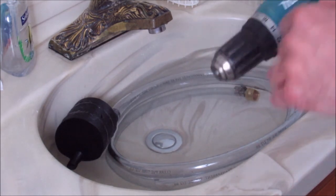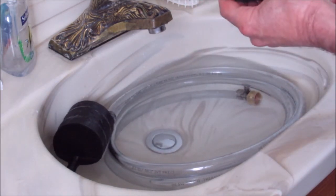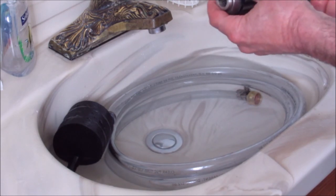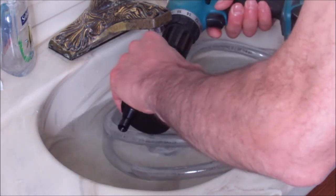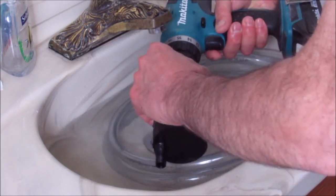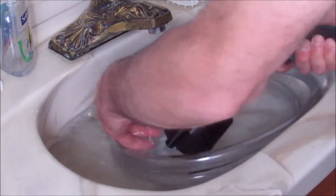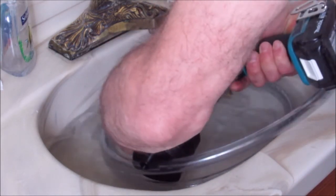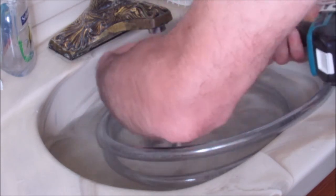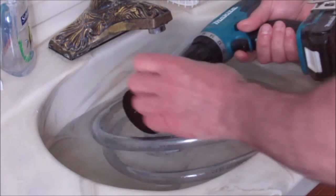And now the drive tool. Oh yeah, it works. Boys, does it work.